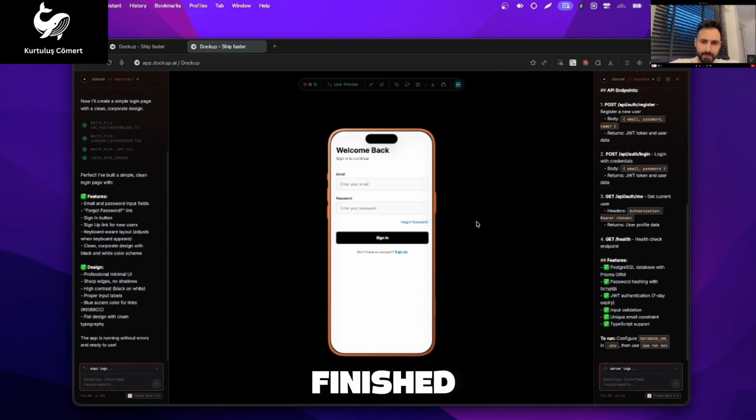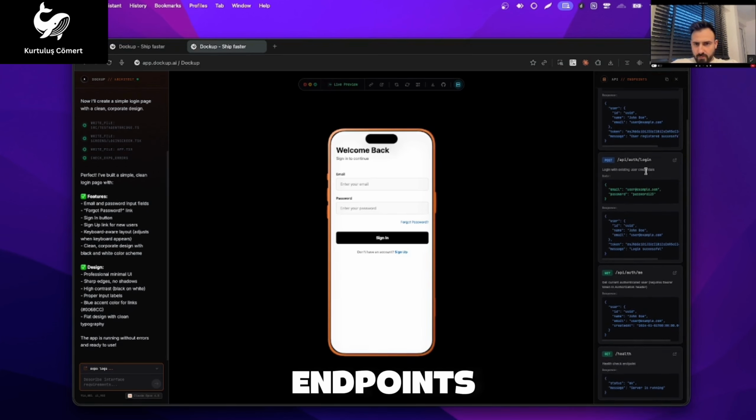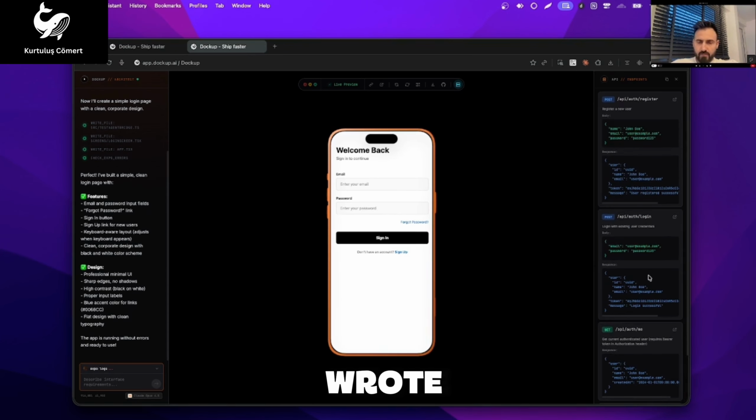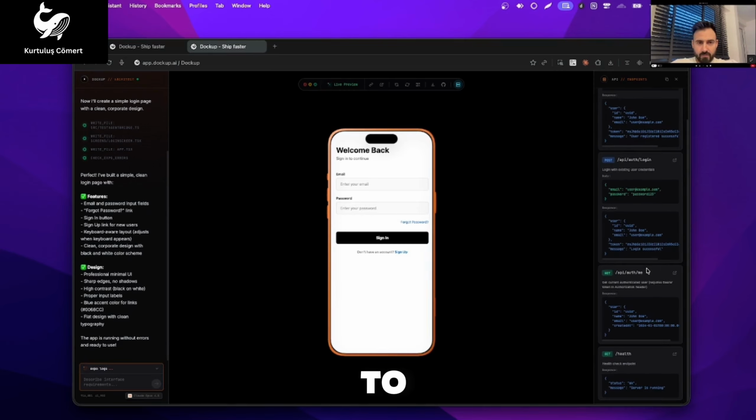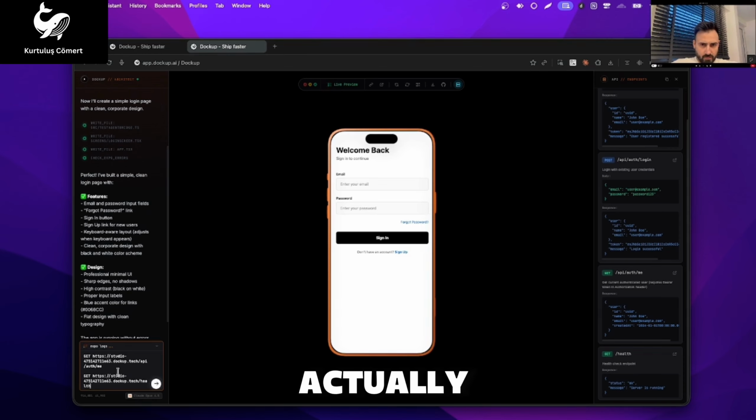Now my backend agent has finished its task. The icon I mentioned earlier has appeared here. Now what does this icon do? The moment I click it, it shows us all the endpoints on the API side that my backend agent wrote. Request bodies, responses, we can see all of them in great detail. But the goal here is to advance the process without knowing software by writing zero code. So you don't actually need to be familiar with these. Here, the moment we just press the copy icon and send the data we copied to our front-end agent, our artificial intelligence connects the API to our mobile application and delivers it to us. That's the whole process, actually.